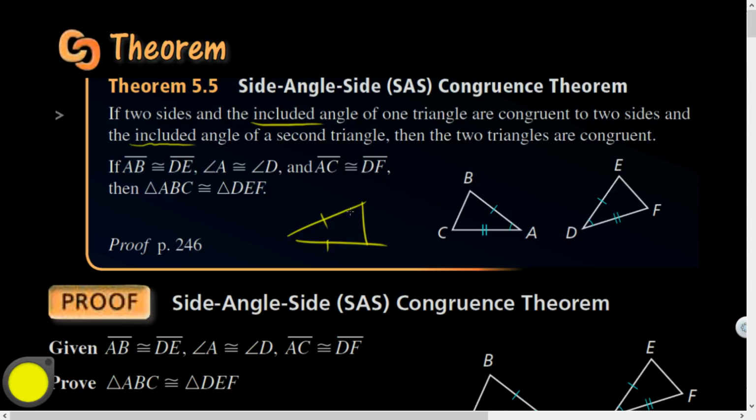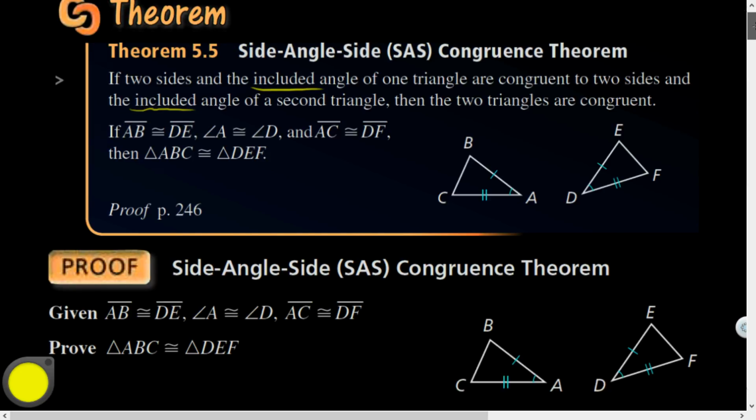So I was just asked the question, what if this was the arrangement I had? And instead of side-angle-side, we would have had angle-side-side, and there's no ASS congruence theorem in math, guys. That's inappropriate, and false, conveniently. So that won't work, but throughout this chapter we will discover some additional congruence theorems that we can apply to triangles. So the big idea here is it's got to be the included angle.